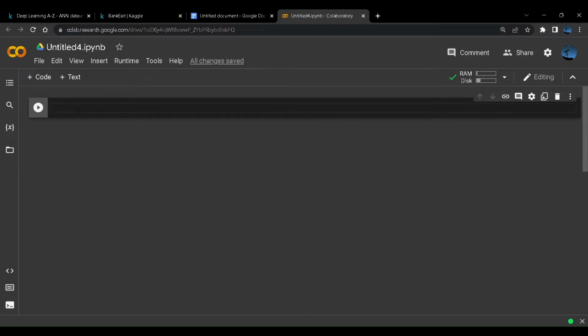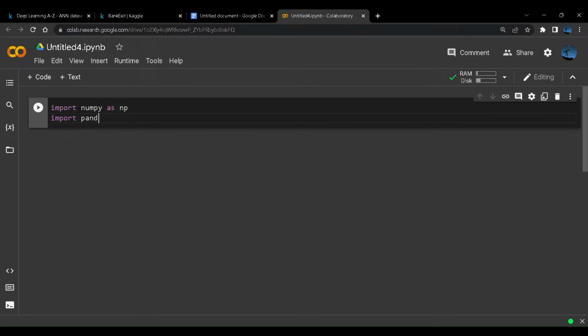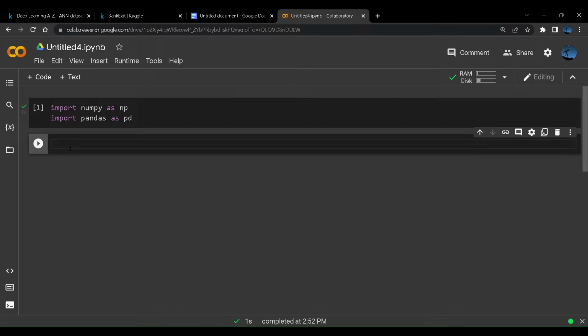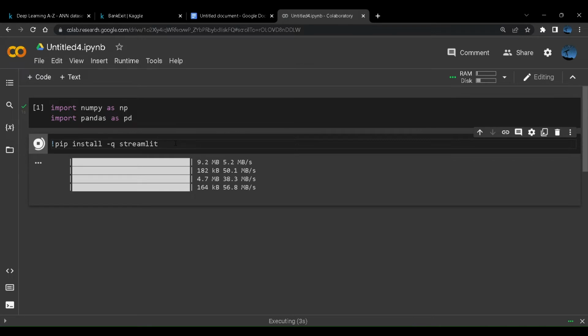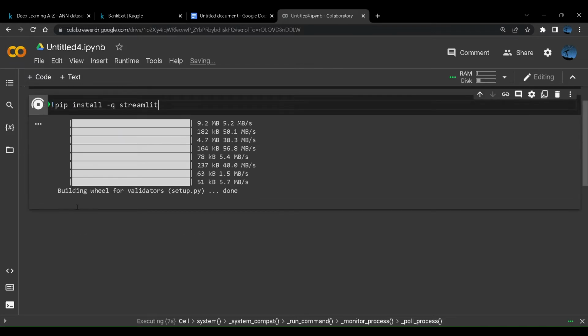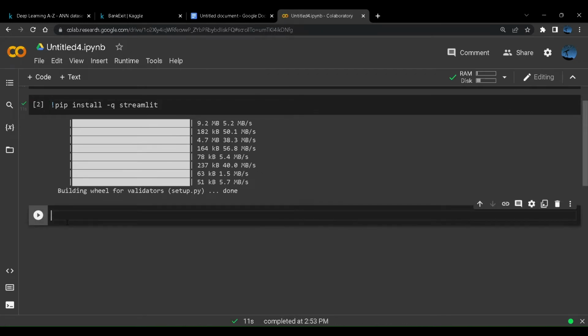What I want to do is deploy the model. So let us import some required libraries first. For the sake of importing, I will import NumPy and Pandas. Okay, so I'll import these two things. Next, what I want is Streamlit. On Google Colaboratory, Streamlit is not already installed. We have to install it externally. To install it, you have to write a simple command, !pip install, like you install it in the local system. Then you have to mention -q and then streamlit. Okay, this will install Streamlit on Google Colaboratory. Let us execute this cell and wait for it to install. It will be installed in quite a few seconds based on your internet connection speed. As you can see, it is installed. Just a few more seconds. Yeah, so it is installed.